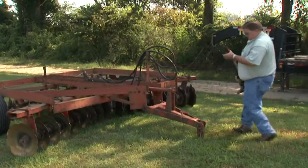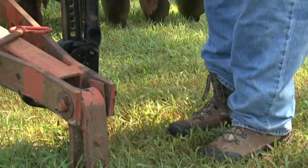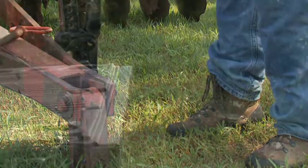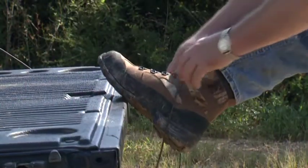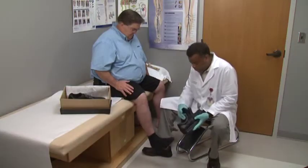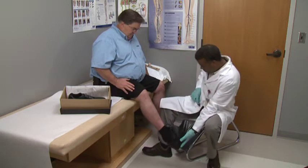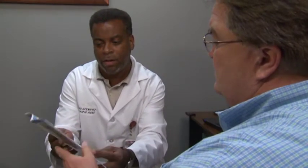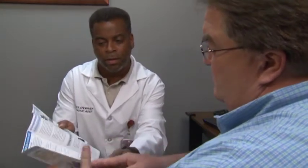Farmers do cover a lot of ground as they work each day, and wearing well-fitting shoes or boots is an absolute must. The correct footwear should eliminate any areas of high pressure inside the shoe. This may mean wearing specially prescribed shoes or inserts to help effectively distribute the pressure on your feet. To find more information about proper footwear, contact a healthcare specialist in this area, such as an orthotist.